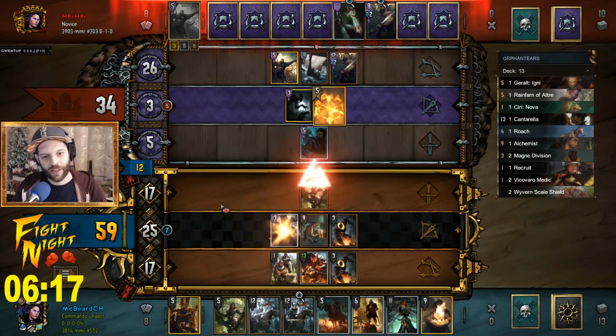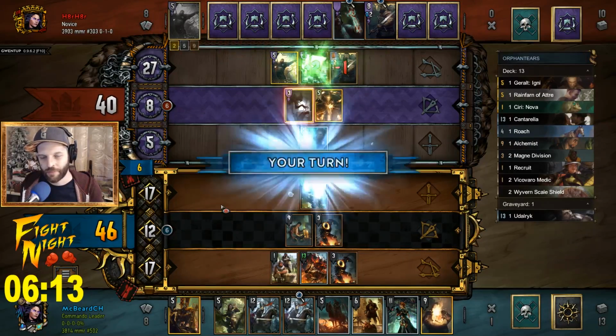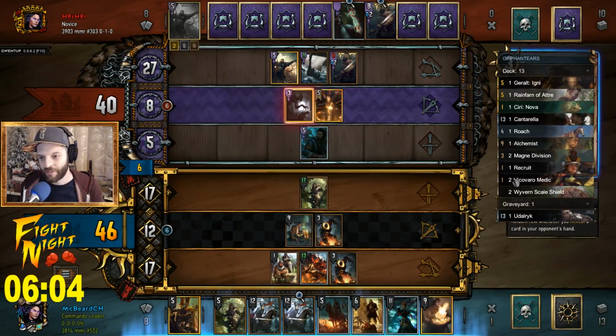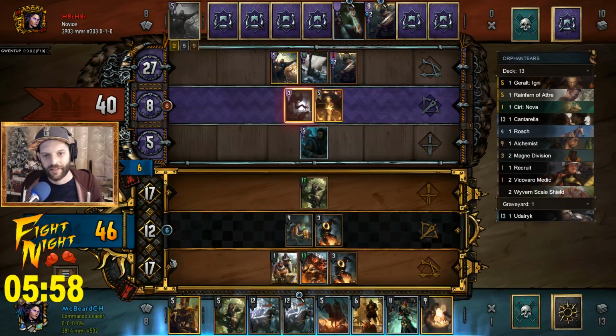So, winning the round is pretty important. Wow, that's an early Igni. That is an early Igni from him. I mean, I have an Igni that I would love to find right now. Could I thin any more, though? I actually don't have a really good hand for thinning. Missing my recruits, missing my Magnis. So I probably just play Calveit now anyway. But if I get Igni, it's great.